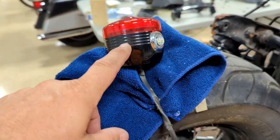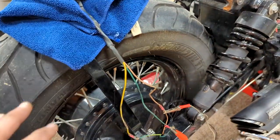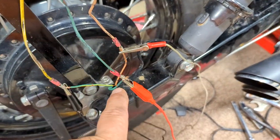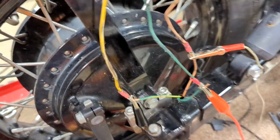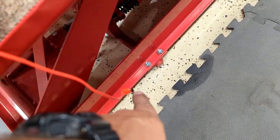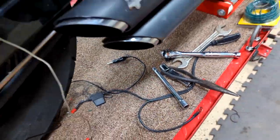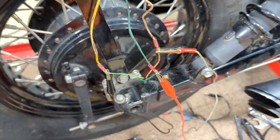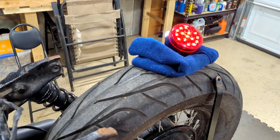We've got the taillight assembly over here on the bike, turned on the brake side so we can see where we're going. We're not worried about turn signals because there are none in here. We've taken some jumper wires with alligator clips and put brown to brown, green to green, and green-and-yellow to the solid yellow. You have to be careful — you can still see some wire showing on this one, and we don't want these clip ends touching each other or the motorcycle. The black wire is run way over here away from everything. You don't want to short again, blow fuses — none of these connections are in contact with the motorcycle.